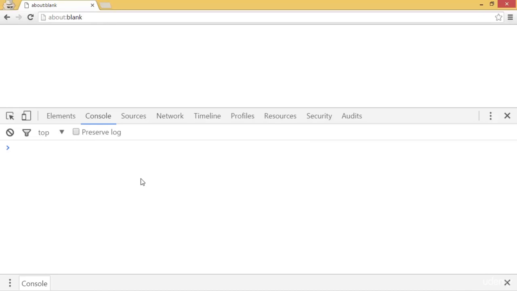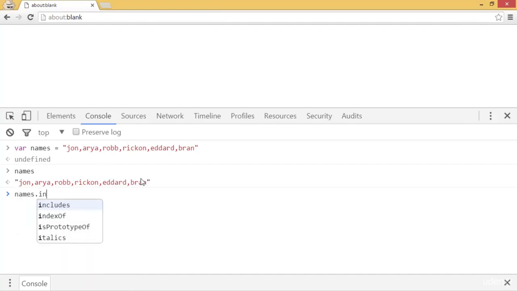So let's say you got yourself a long, long string. Let's type one out. I'll say var names equals, and I'll make it into a long list of names separated by commas. Now here I have my list of names, and I want to figure out if it contains a certain name. Well, we can use the string includes function. So I can say names.includes. Now, as a little history, this was supposed to be called contains, but due to a previously existing JavaScript library that already defined it differently, it would have broken too many existing projects. So they called it includes, and the problem was solved.